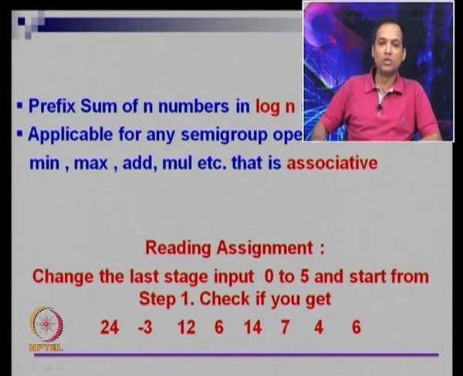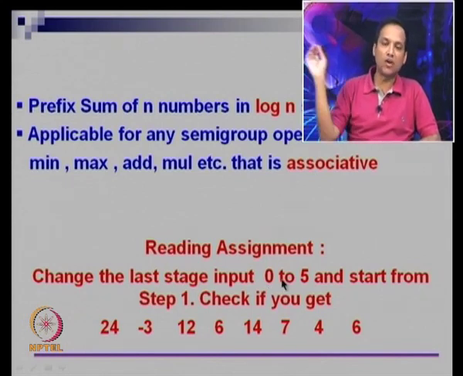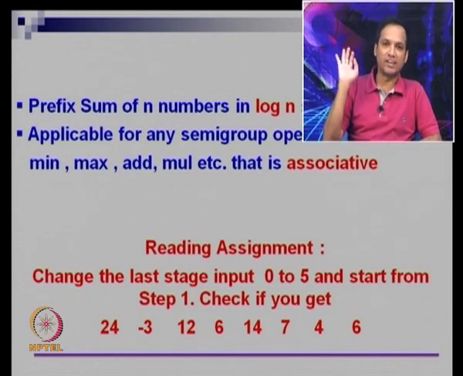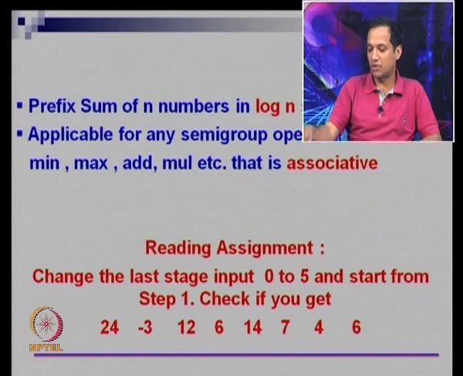So I want you to go and do a reading assignment where, for the last stage, the input at stage 0, you change it to 5. I said I assume that A of 0 is 0; instead change it to 5 and see whether you get these values. This is a reading assignment for you.